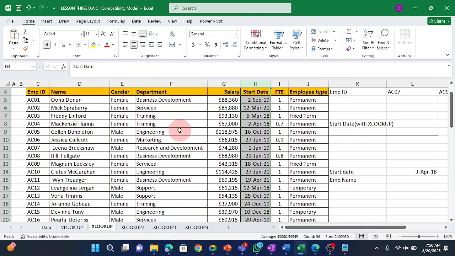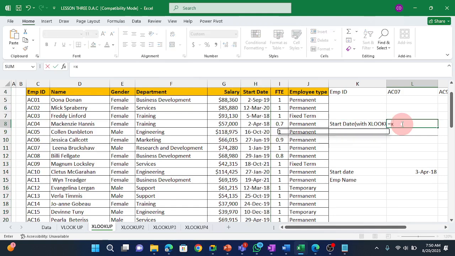So instead of you starting to search one after the other, you simply come and put the formula. If I do equals XLOOKUP, for example, it says I have my lookup value, I have my lookup array, I have my return array, if not found, match mode, which I will explain, and search mode. So you see it's just one straight formula. The lookup value is the value you have.